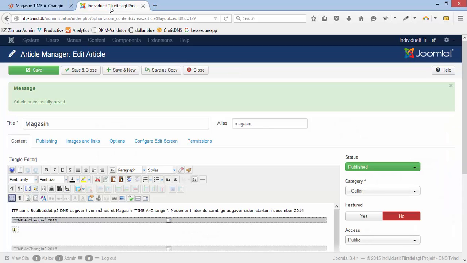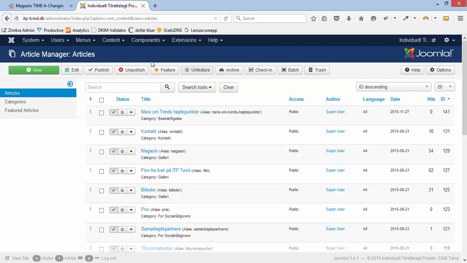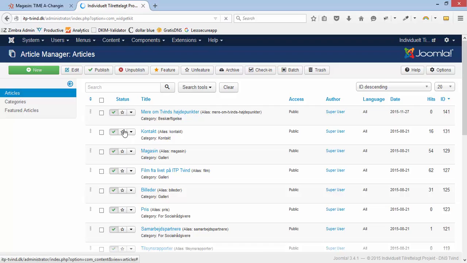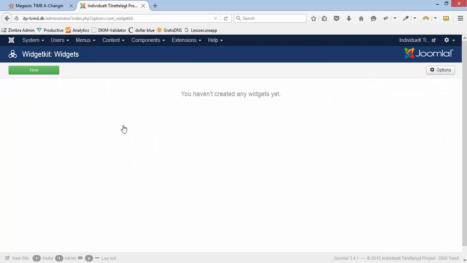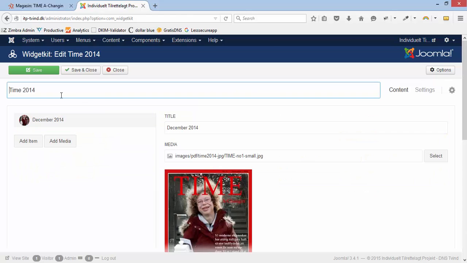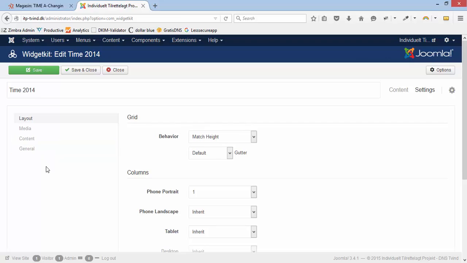However, you can do several additional setups for this. So I will close out of the article. I will go to component and back into Widgikit. I will open the one I'm doing, and you can continue to add, or you can go to settings, and here you have some different behavior.